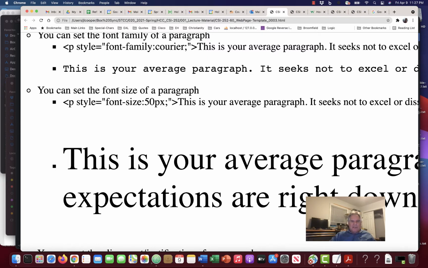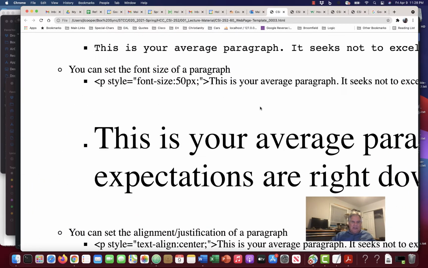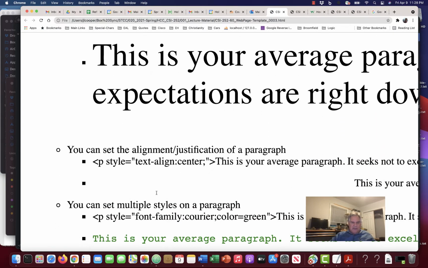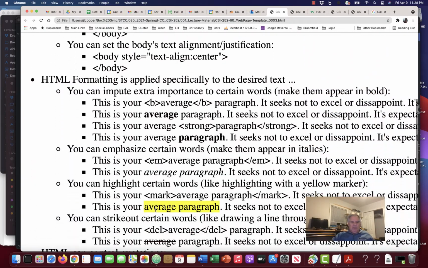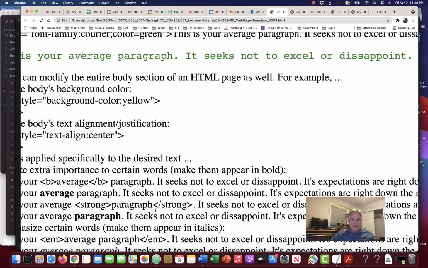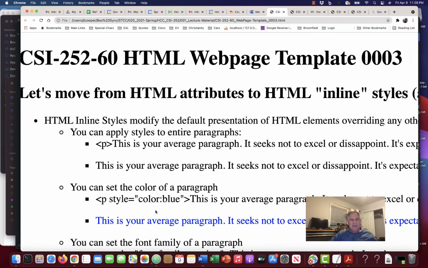And you can set the font size of a paragraph. Here's what the code looks like. And then here's what actually happens. It's 50 pixels high. It's a style attribute, and it goes on, and text centering, and so there's a lot of styles you can apply to HTML tags, and add this to your text.